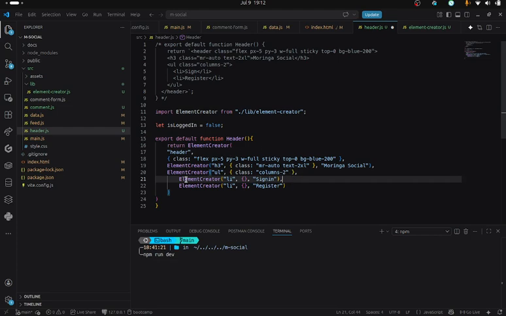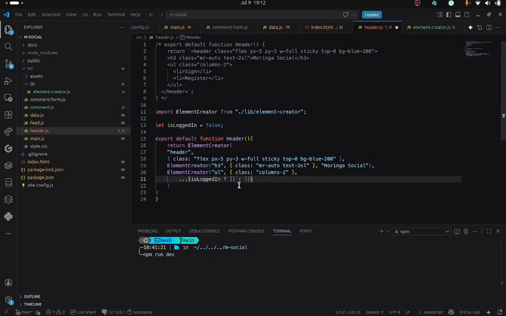So maybe that would mean I change this whole thing and use interpolation. These particular things that we have been teaching you are really important. So I can use isLoggedIn here to check if a user is logged in. There's something we call a ternary operator.